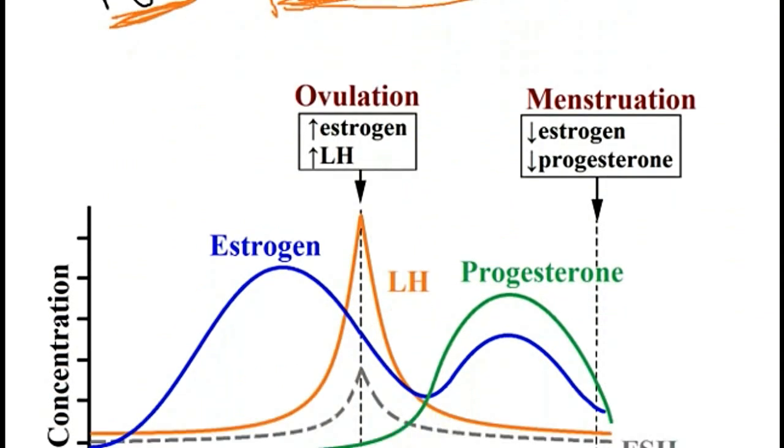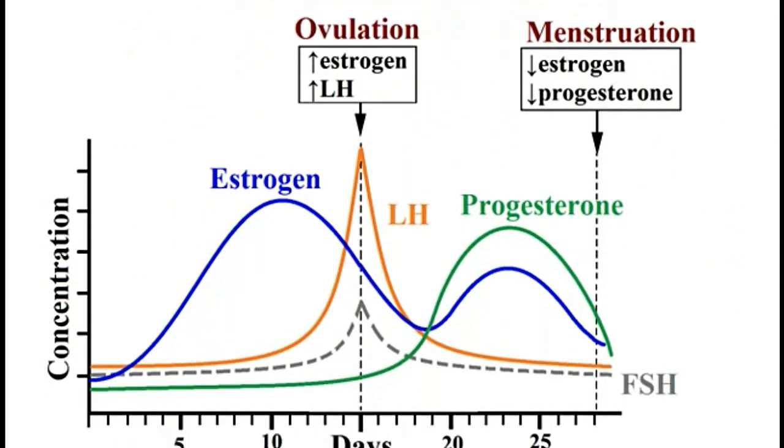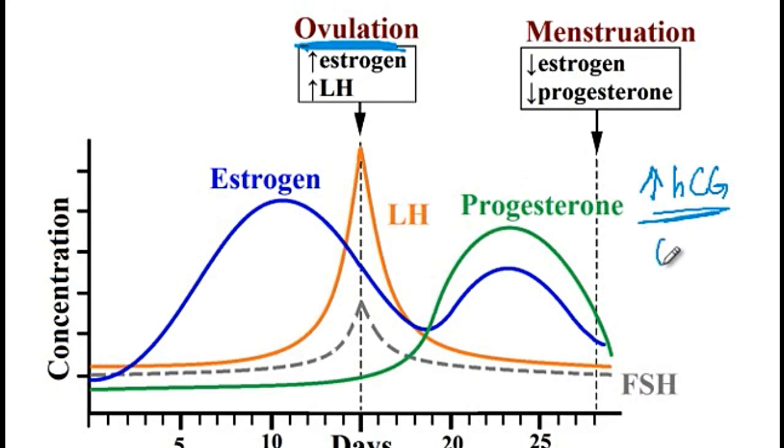So next I will go over the physiology of the menstrual cycle. I don't want to go into too much detail here because I've already discussed all these steps in a different video, but I'm just going to quickly summarize. Here we have the proliferative versus the luteal phase, and during the proliferative phase, increased estrogen as well as increased luteinizing hormone will induce ovulation and the egg will be released. Later on, if there is fertilization, there is increased production of the human chorionic gonadotropin, which acts similar to the luteinizing hormone, helps maintain the corpus luteum, and therefore the levels of progesterone and estrogen will remain high, and thus the pregnancy can be continued.